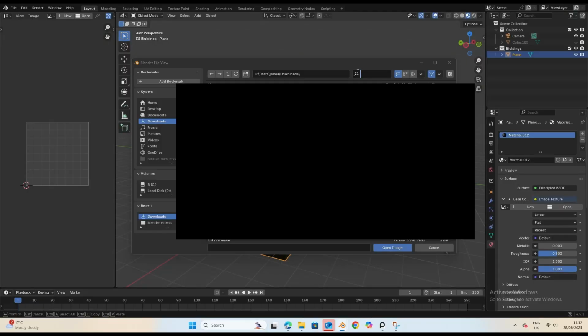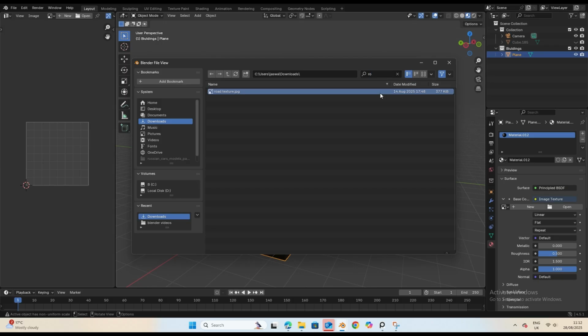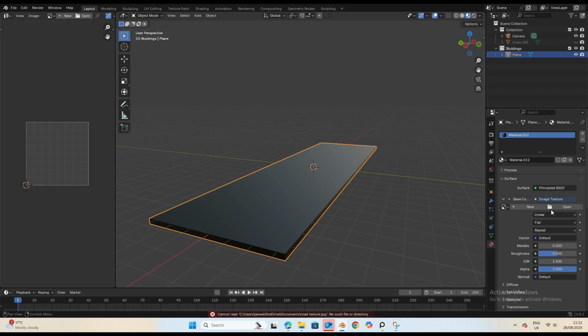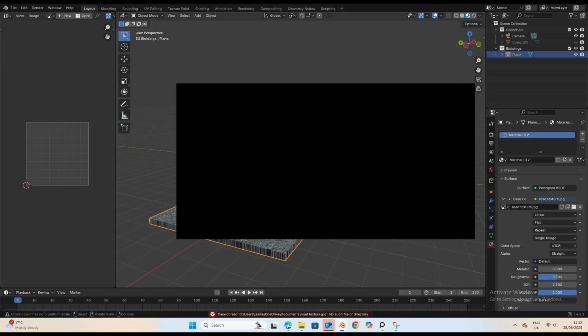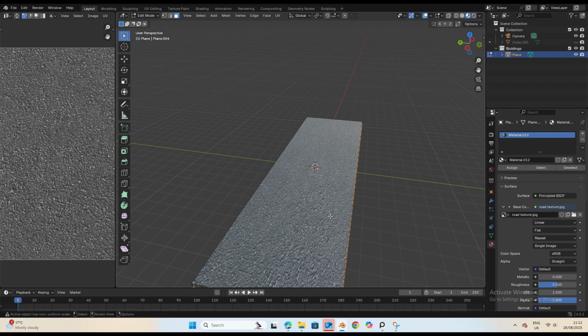Oh, my computer keeps doing that. So I've already got a pre-made road texture. There.